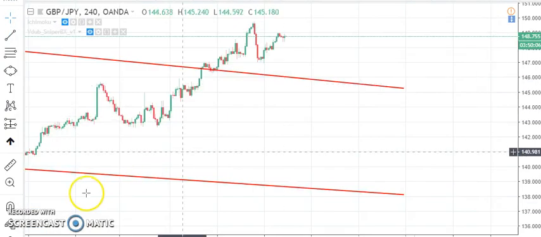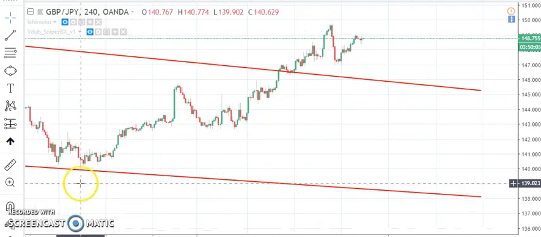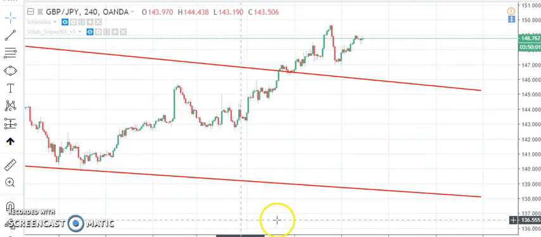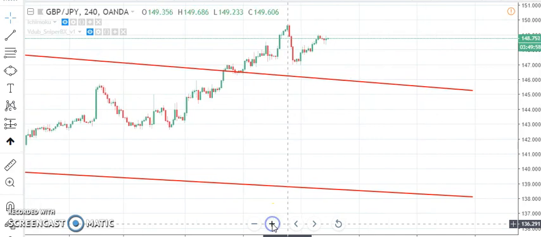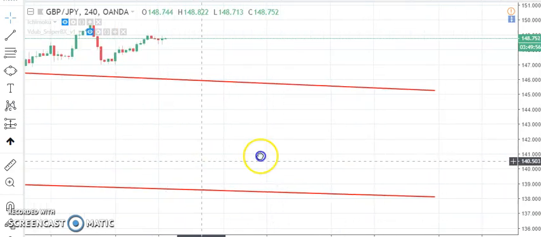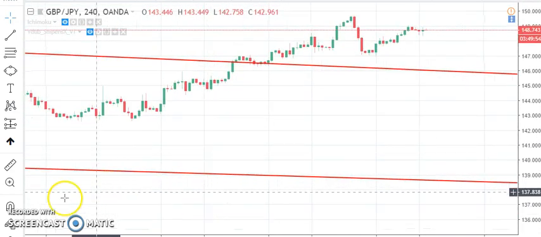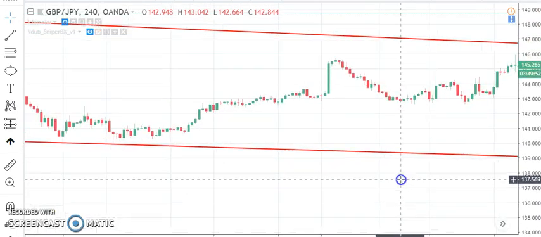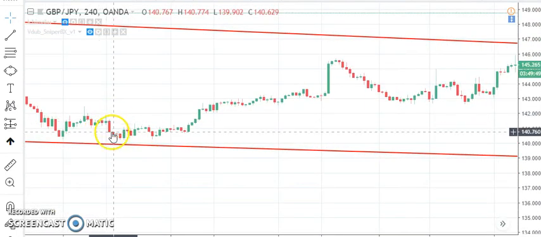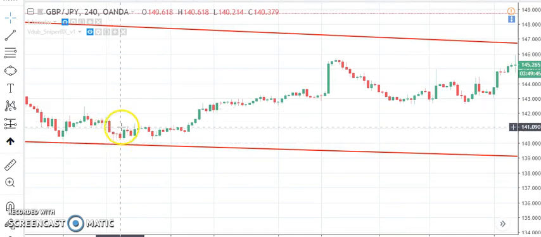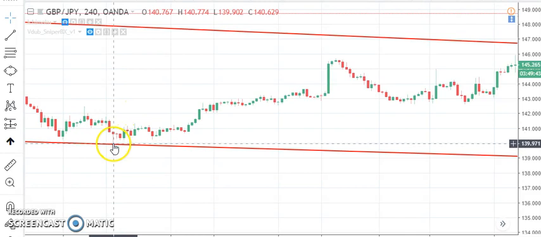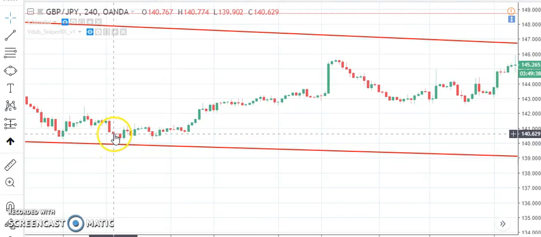Get rid of that. This candle here, I'm going to zoom in a little bit more so you can see it. It looks a little skinny. Well, hopefully I can get it to where you guys can see it. Zoomed in enough. This pin bar is an indication that you're going to get a change in direction. As you can see, the market came down. It caused a long wick, but it came back up and it closed at the top. This is called an inverted hammer. That is one signal that you are going to get a reversal.